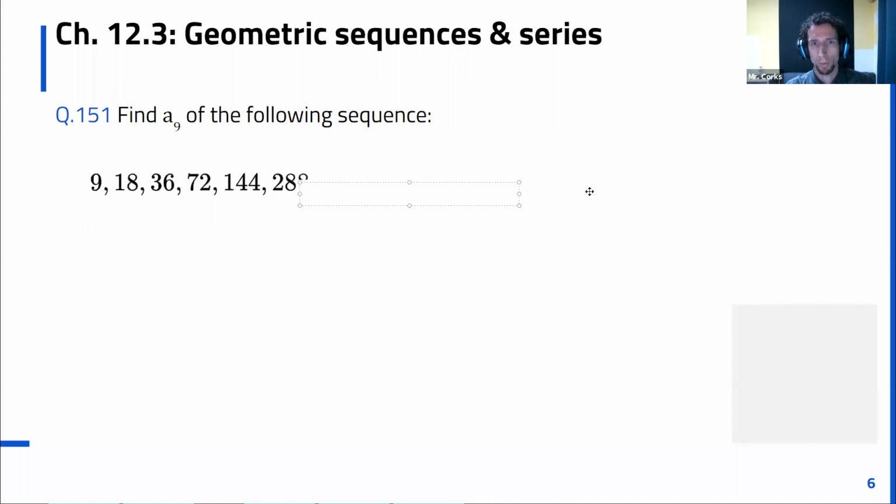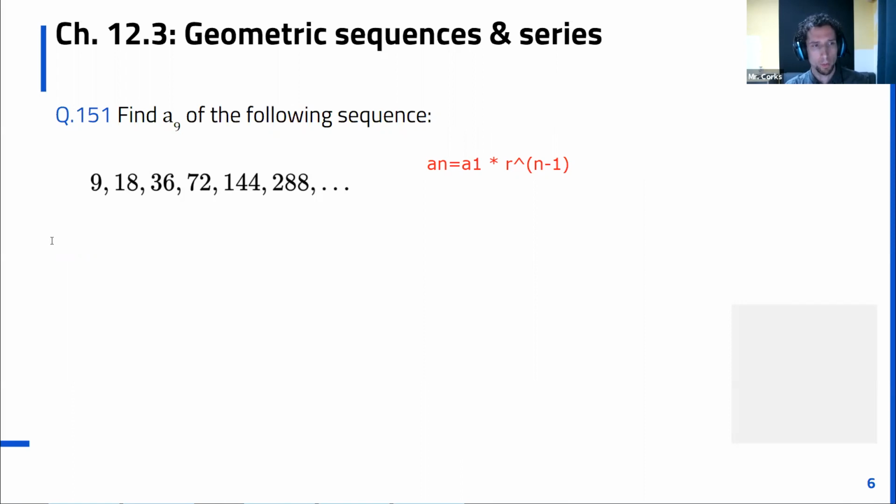If we're going to use that formula, first let's just write out what the formula is for the general term of a geometric sequence. What's our formula? A_n equals A_1 multiplied by R to the exponent of n minus 1. Okay, so I can't write little subscripts here. That is our general formula for the general term.